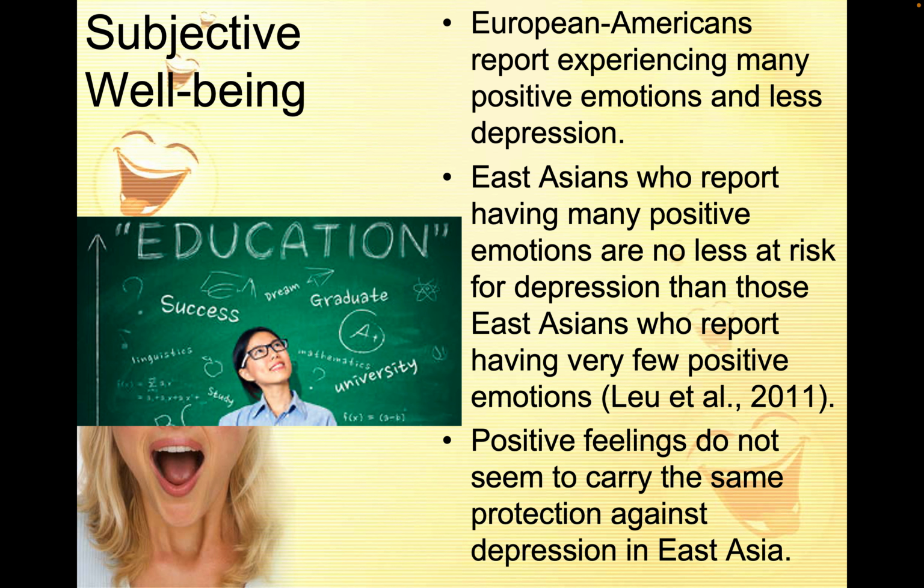European Americans report experiencing many positive emotions and less depression. East Asians who report having many positive emotions are no less at risk for depression than those East Asians who report having very few positive emotions. And that's according to Liu et al. in 2011. Positive feelings do not seem to carry the same protection against depression in East Asia.